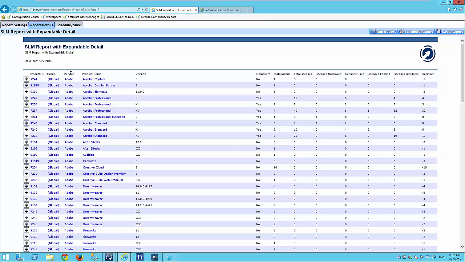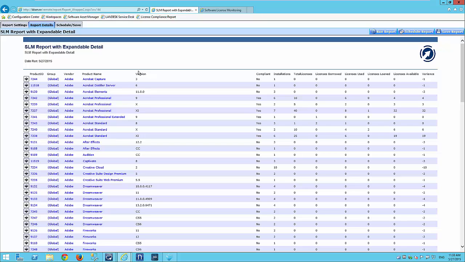So we go out and do that. You'll notice that we not only normalize the vendor name, but we also normalize the product name. So there, of course, are different ways of knowing Microsoft Office. I believe there's 12 in the most recent revision. Depending upon what patch level you're at, it might be called something completely different. With our tool set, we know what it's called in all of its patch levels, and we bring it back in a single reporting method.